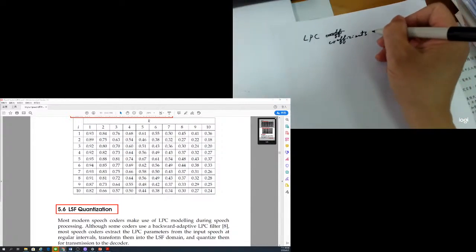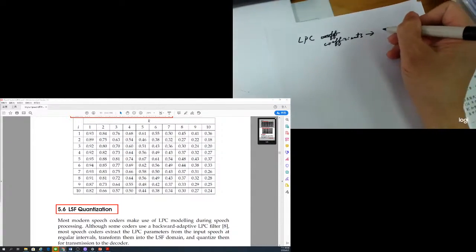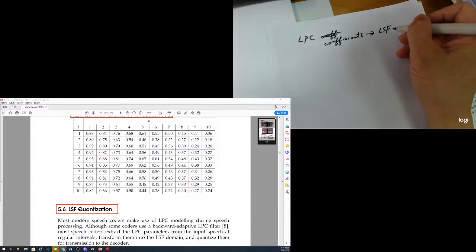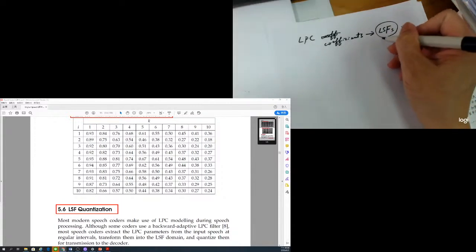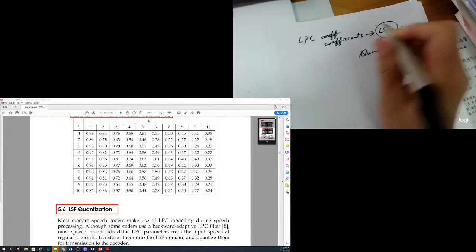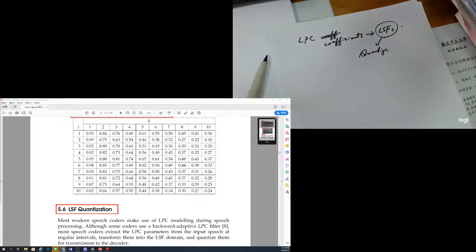We produce the line spectrum frequency, which is good for quantization. Later on we will think about how to quantize this data, these parameters, and consider different ways to quantize the data.